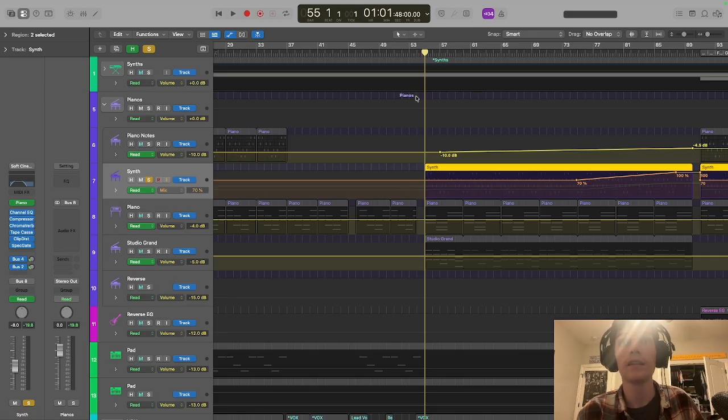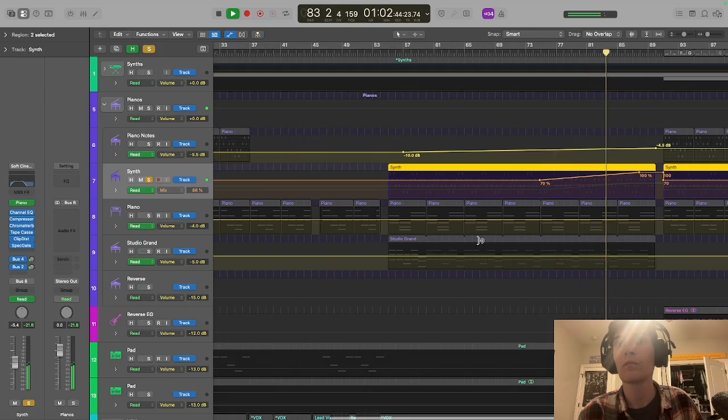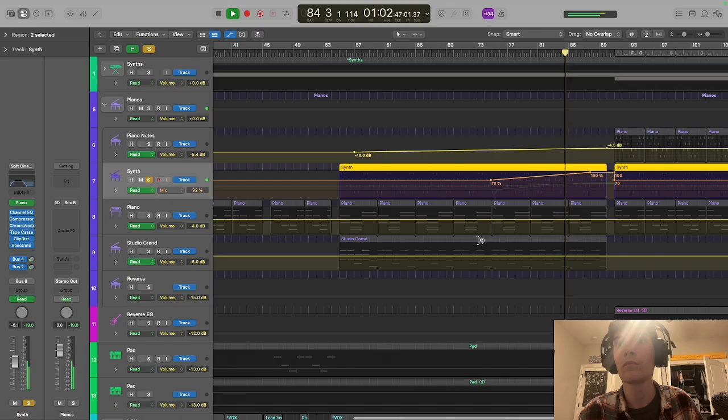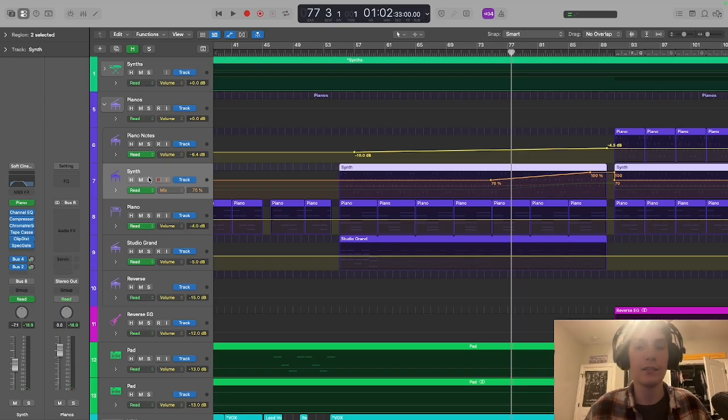But as it goes, you can hear it. So listen to it in context with the song, and you can see how the adrenaline starts to pump and it starts to get bigger.